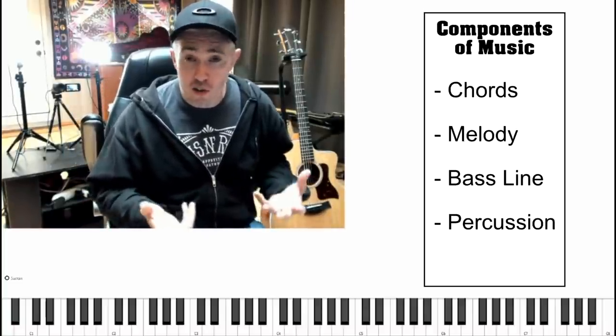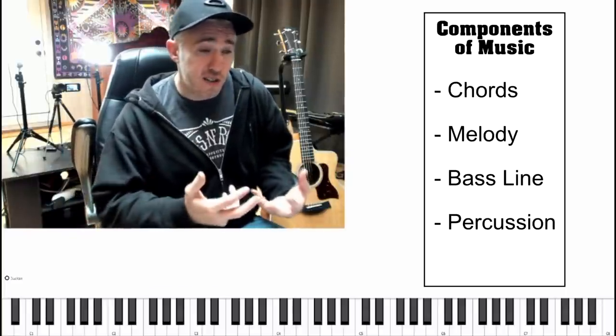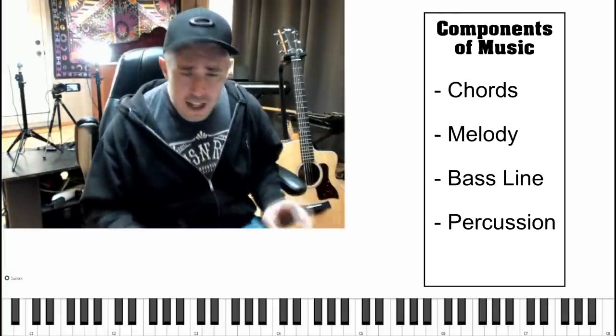Guitar is great. I love guitar, but until I started playing piano, I always thought of the rhythm and the lead as two separate things. The piano kind of brought all that stuff together for me. So that's just another thing.